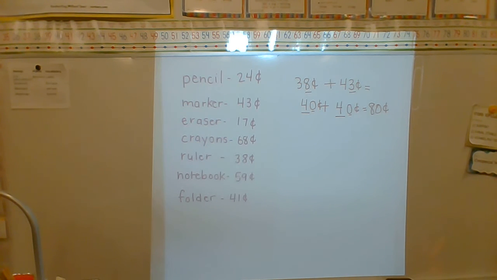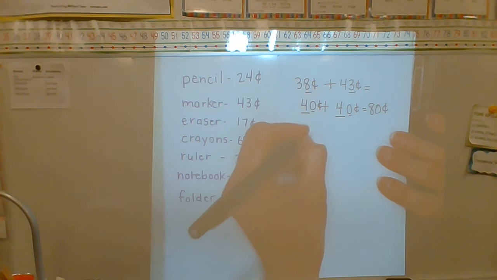Okay, those are some good ideas. So how do you know? Well, we could add the numbers themselves and find exactly. Our estimate, though, shows that 75 cents will probably not be enough money to buy the ruler and the marker. So now let's check to see how close our estimate is.